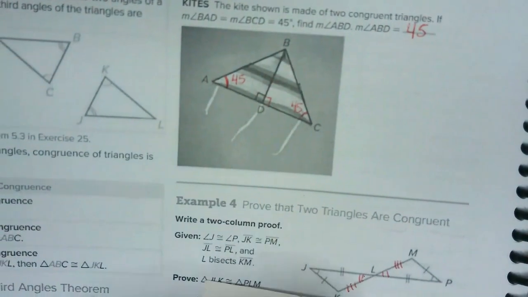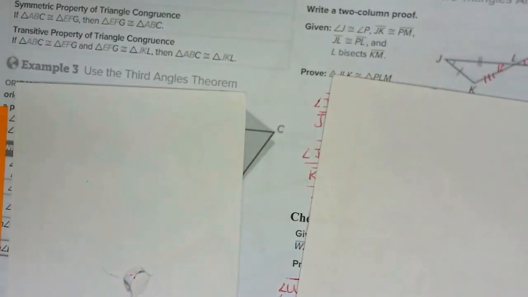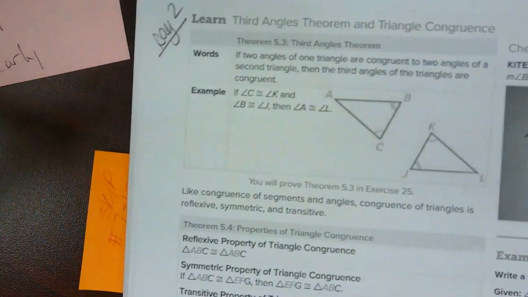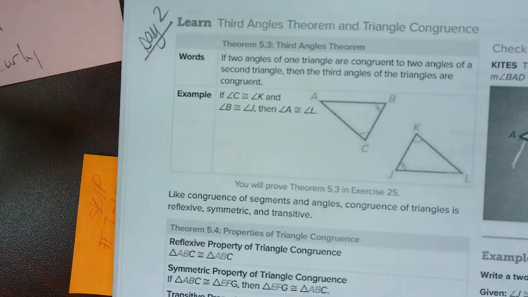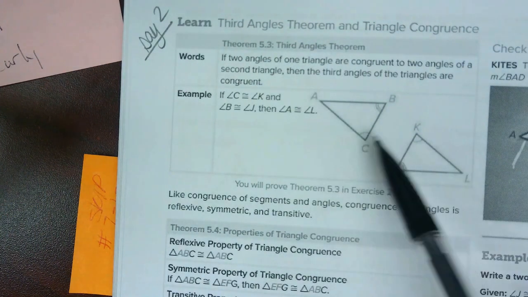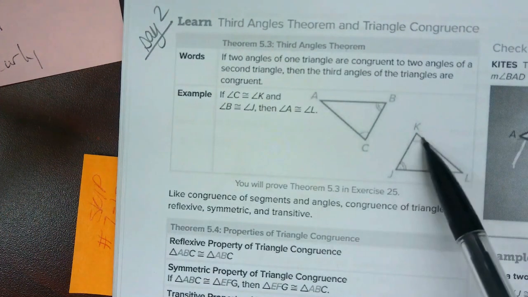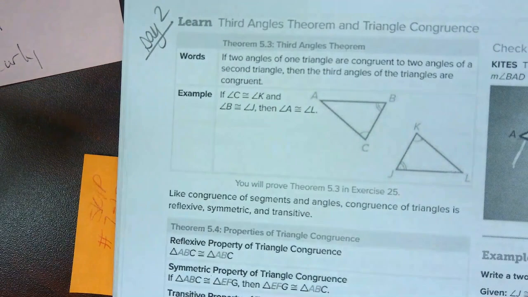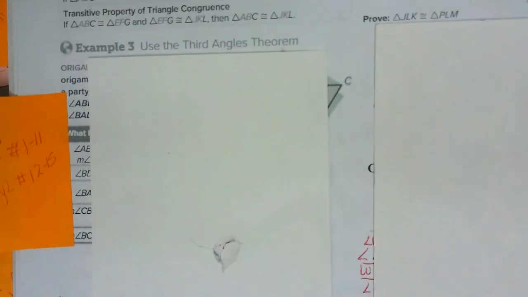So part 2 is where we're going to use some different, it starts off by naming a third angle theorem, and then we start writing out a proof. So the third angles theorem is quite powerful. It says that if you know that two angles are congruent to two other angles in congruent triangles, therefore the third angle has to be congruent as well. We also know that all of these properties, reflexive, symmetric, and transitive, can be utilized again when you're doing these proofs. So you might consider that when you're getting ready to write out your proofs here in a second.